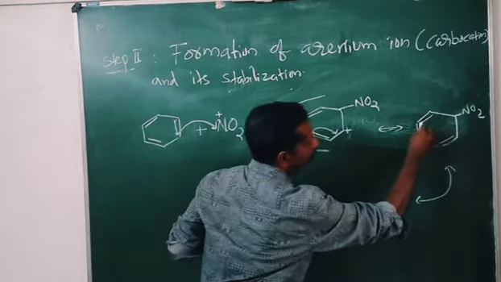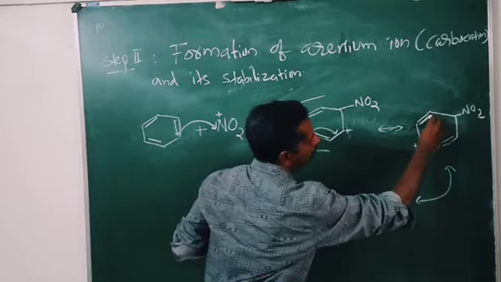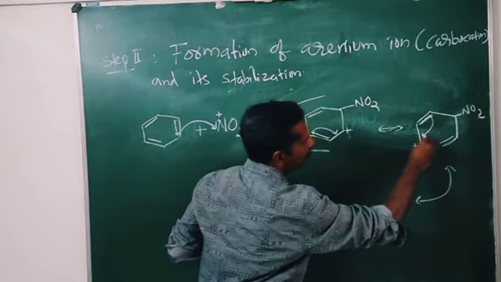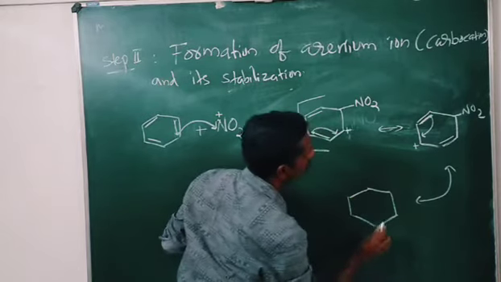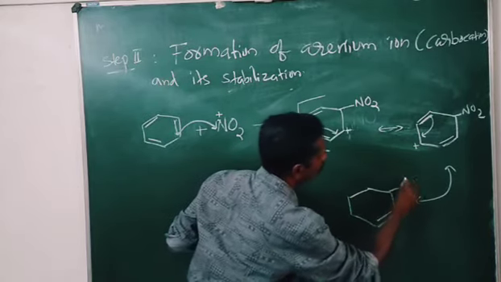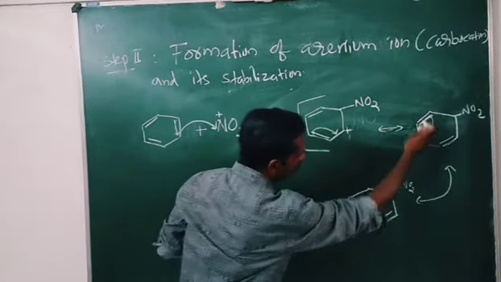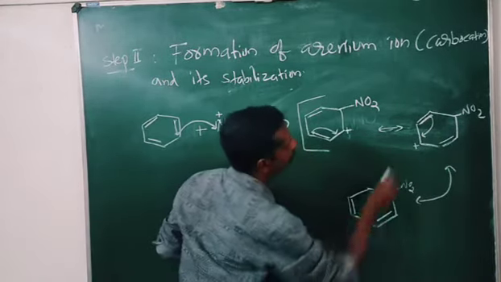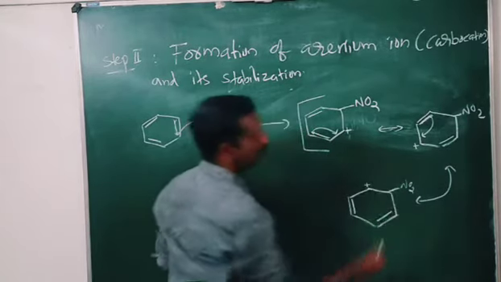This bond breaks from this carbon and it will be shifted to here. So you are getting the next resonance structure like this. Here it is like this, here NO2. Since the bond is breaking from this carbon and it is coming between these two carbons, here is a double bond, and since the bond is breaking from this carbon, it is getting a positive charge.